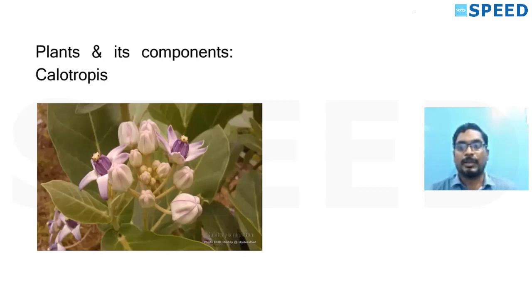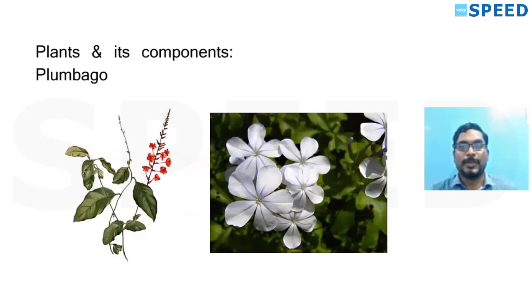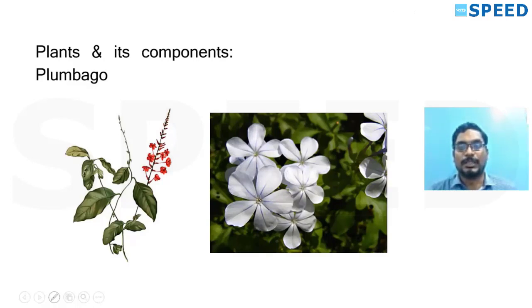The next plant is Plumbago. You won't see this picture in any of the standard textbooks because it is so rare to witness a bloomed Plumbago. Plumbago zeylanica, Plumbago indica, or Plumbago rosea — don't worry about the species. If you see the word Plumbago or 'leadwort' (L-E-A-D-W-O-R-T), that's the plant. Plumbago has distinct flowers with distinctly placed petals. If a hand-drawn picture is given in an MCQ, it is likely Plumbago.